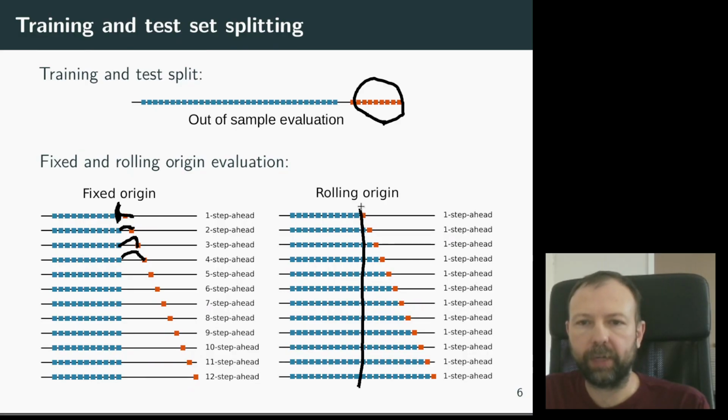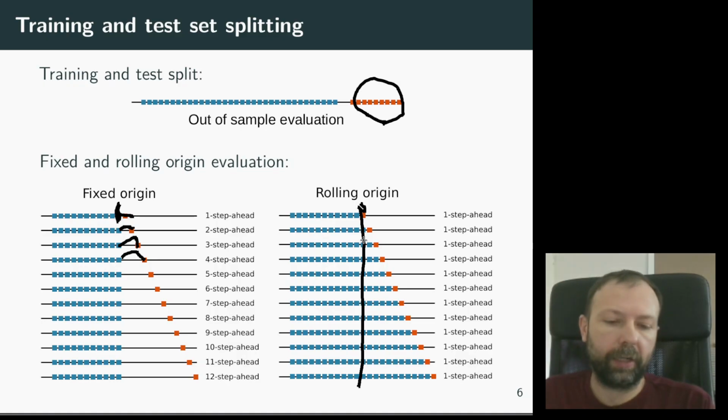So this value that you tested on here, you now move it to the training set. And then you can obviously retrain fully with this new data point, or you can just use it in inference. So that's another distinction here. But the idea is that you always do 1 step ahead. You always predict just the next step, and your origin rolls forward. The last known observation is always one in the future.